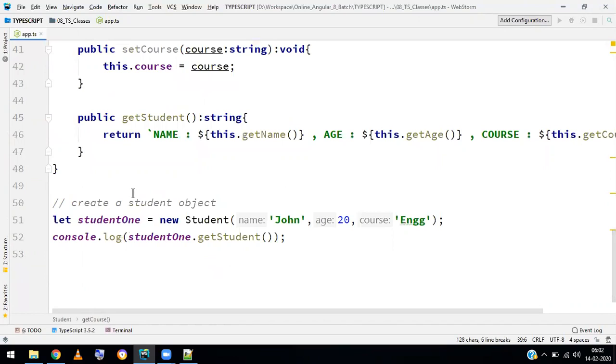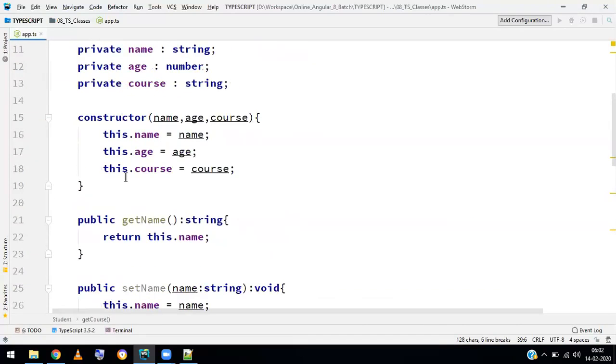Sir, one question here. Can you scroll a little bit up, please? Whatever we pass, like name and course, that is from creating the new object, yes. And this.name, let's say if we pass 25, we will get 25 here, right? This I understand. This public setName string means if we want to change the already existing 25 to 30, we can do it here with setName.